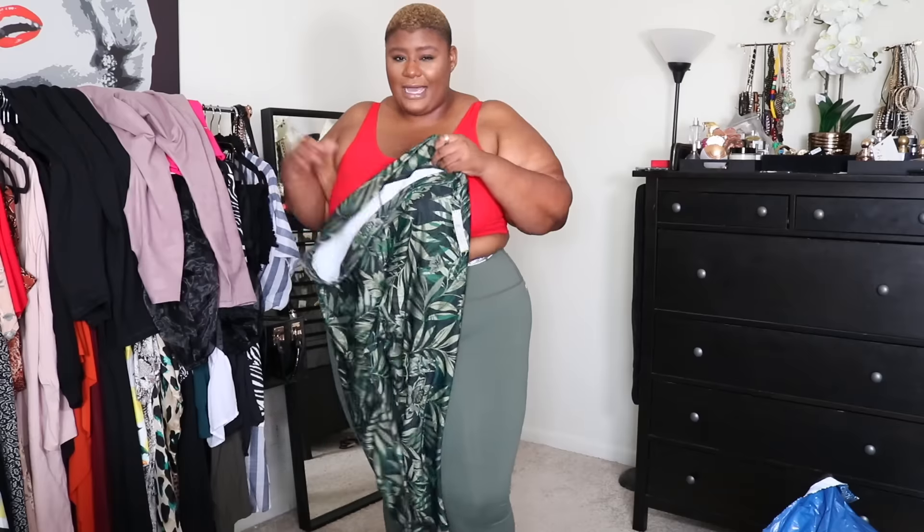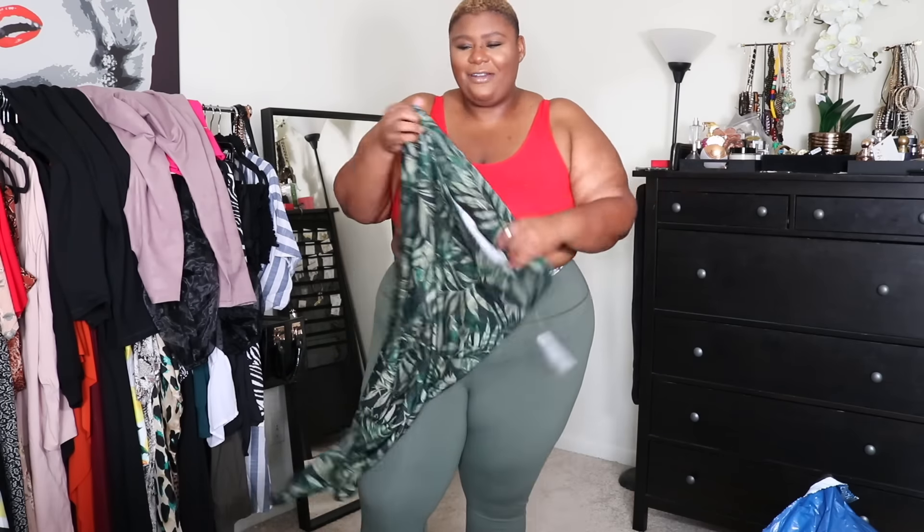I think I bought that same style in different designs, so it's probably going to feel the same way. But I really do like this print though. Your girl is more of a solid-type person — I like to be able to wear things in different ways and not have it be so obvious I'm wearing the same thing. This piece is very unlike me, because you're gonna know when I wear this again. But I love this print — something about me was just drawn to it.